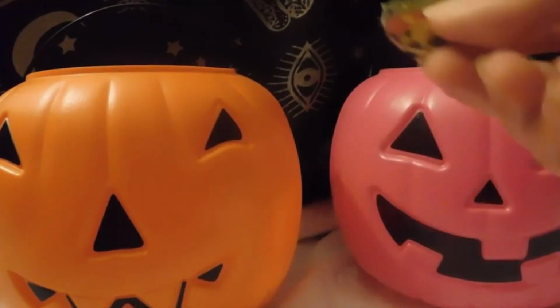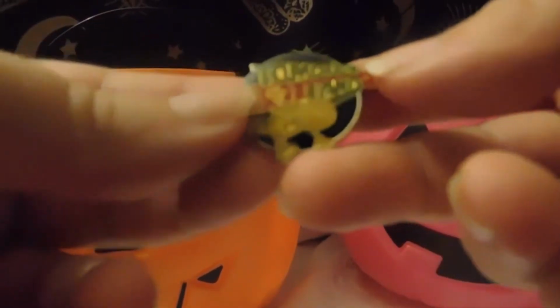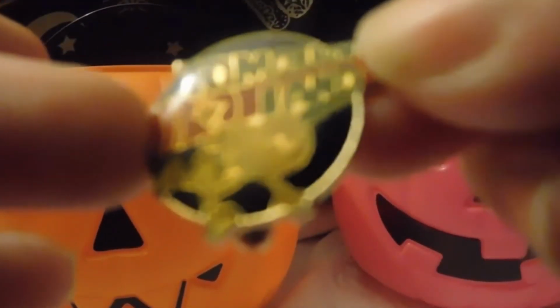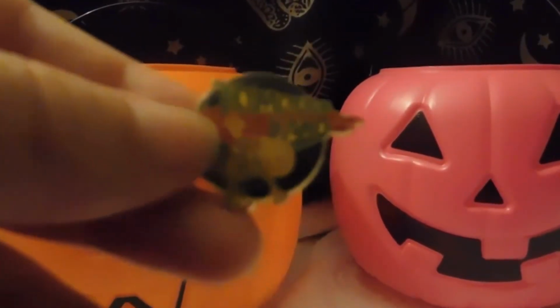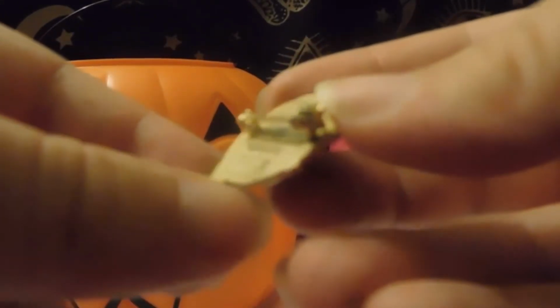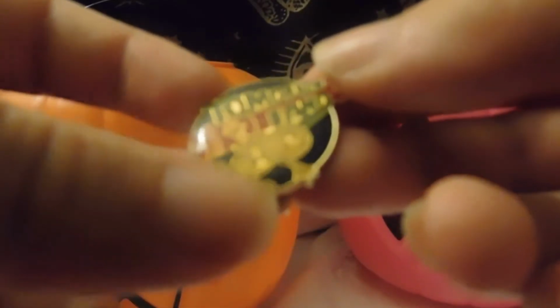And the other little pin that she gave me, which I'm really psyched about, I don't think you're going to be able to see it very well because it's very small and again very reflective, but it's a vintage, again I assume it's from maybe 1985 or around that time. It's a little Tomorrowland pin from either Disneyland or Disney World. I'm gonna guess it's from Disney World actually. I could be wrong though.